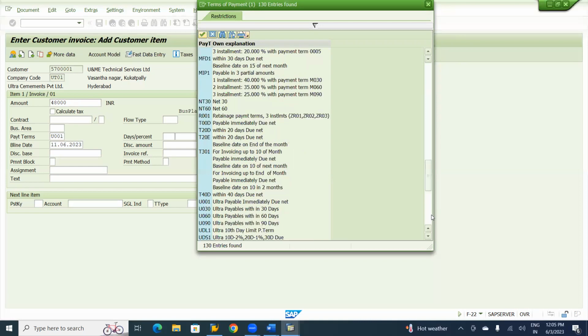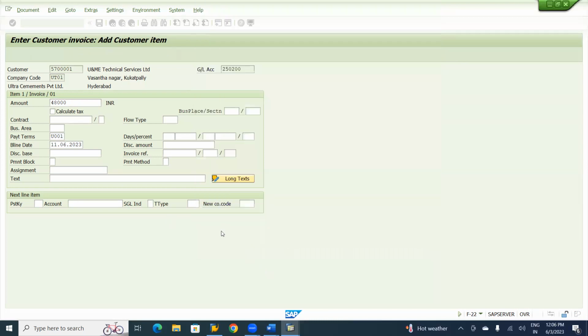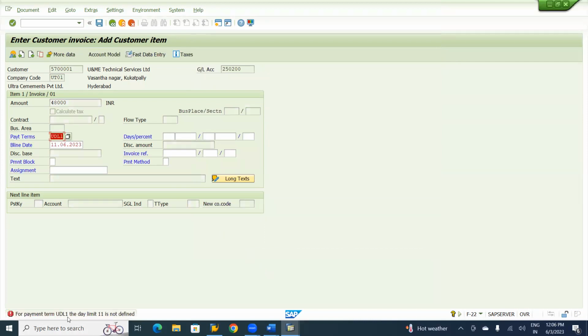I think we have given UDL1. See here, ultra payment term 10th day means on 10th, if the invoice is before date, it will accept. But I have given 11th date, then it will show an error message. You can see here. For payment term UDL1, the day limit 11 is not defined.